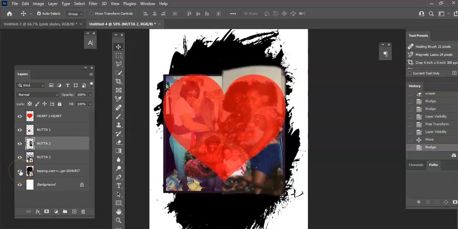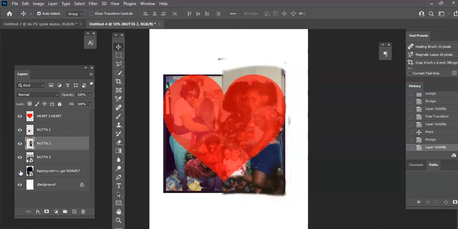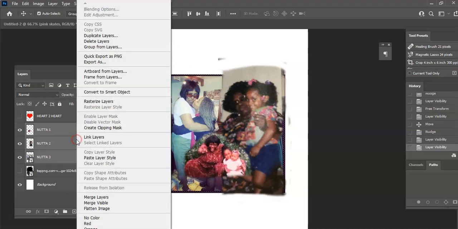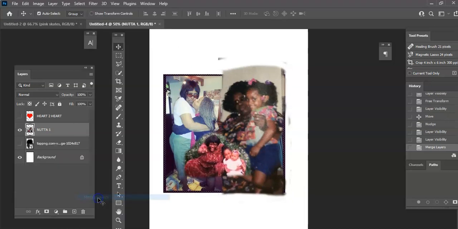I'm gonna remove this right now. I'm going to move this. So I'm gonna grab all my images, boom, I'm grabbing everything and I'm going to merge layers, boom. It makes it one photo.